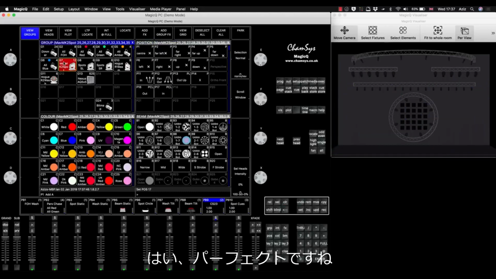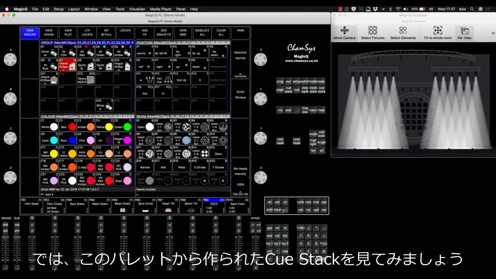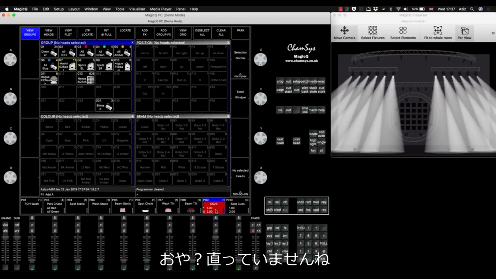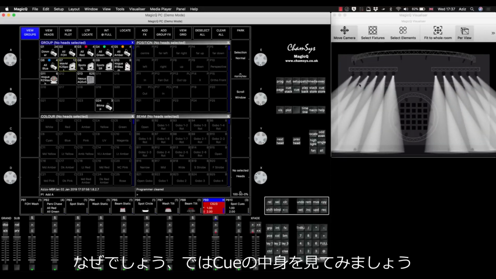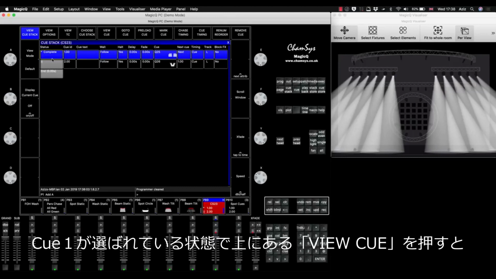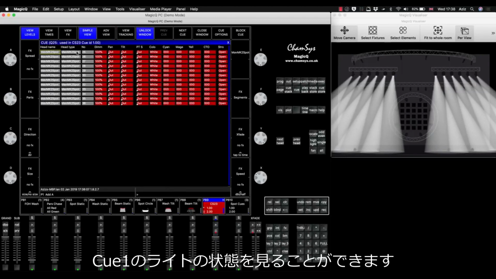And let's check. Let's press Locate. And let's check our Cue stack. Okay, we updated the palette, so we expect it to be updating as well. And we run it, and no. Why? Because the Cue here. So if you double click here on our playback and see it's our Q1, we press View Cue. It shows you that it has information about a palette.